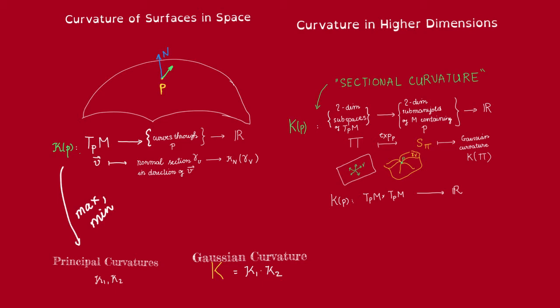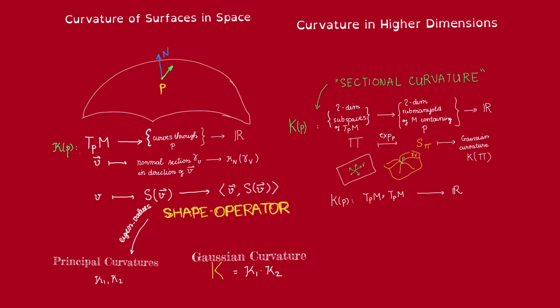So then we mentioned the notion of Gaussian curvature and said that this product of the principal curvatures is going to be intrinsic. We also mentioned the notion of sectional curvature. Whereas for surfaces we get one curvature for each curve through P, here we get one curvature for each two-dimensional submanifold through P. Now we want to unpack all of these concepts, define all of these rigorously and then relate them to the curvature tensor.